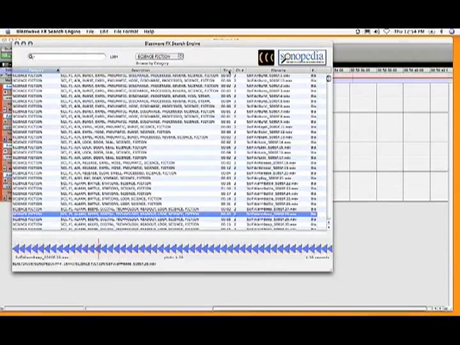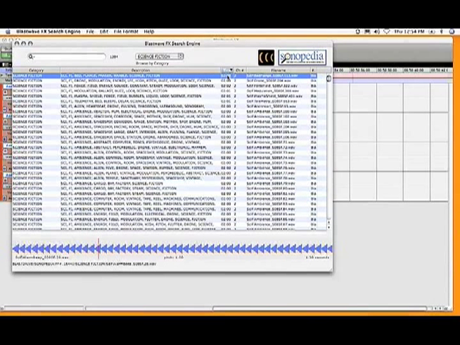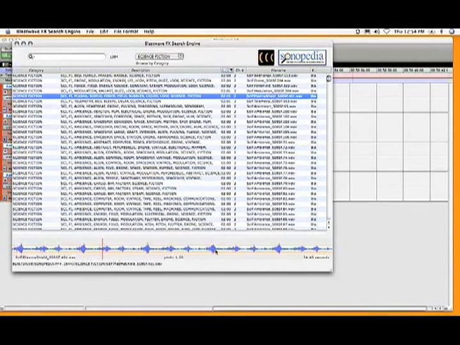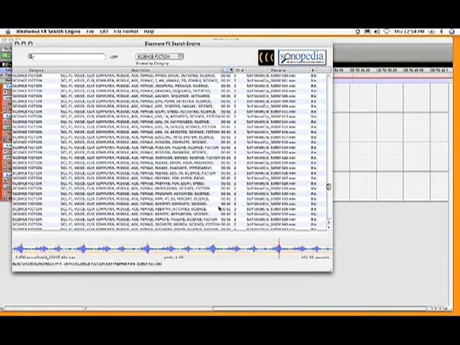Clicking at the top will sort the results from longest to shortest sound. Clicking on the category or description column will sort the results alphabetically. And as you can see, you can click in each waveform and it'll play back exactly from that spot. You can also use your left and right arrow keys to do this. I'm going to scroll down to the bottom because I want to hear the short sounds.